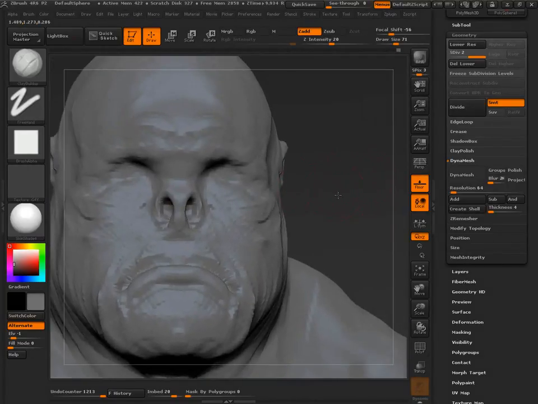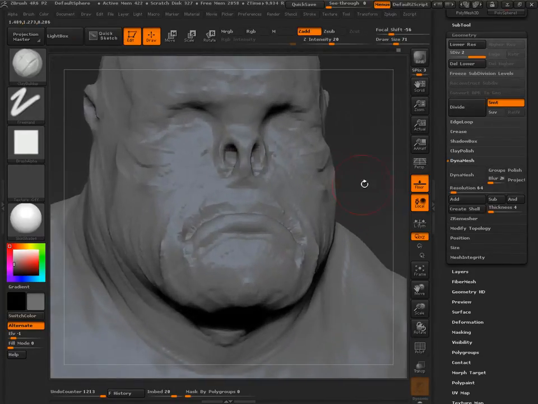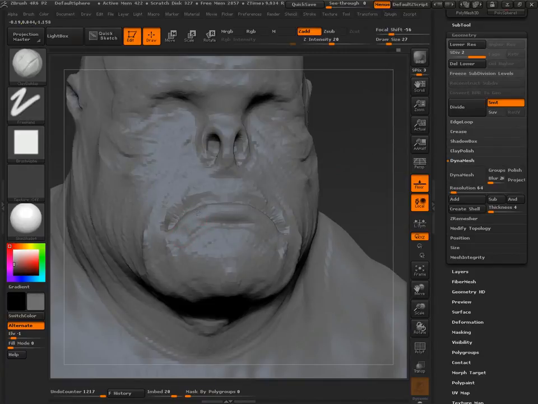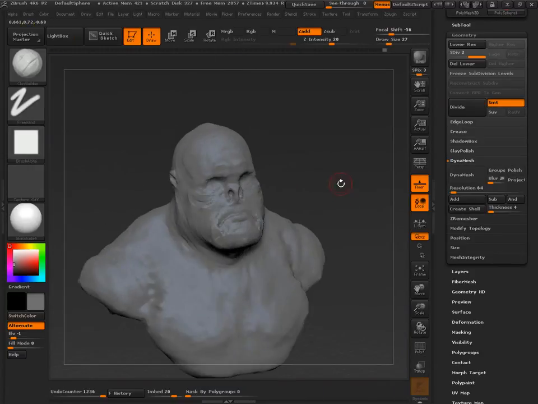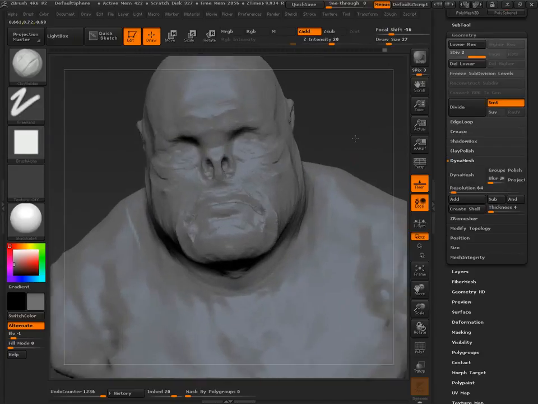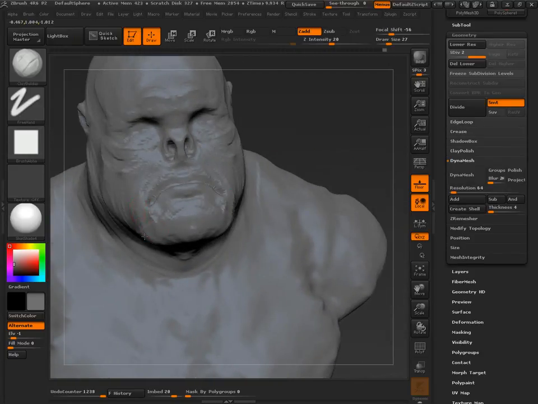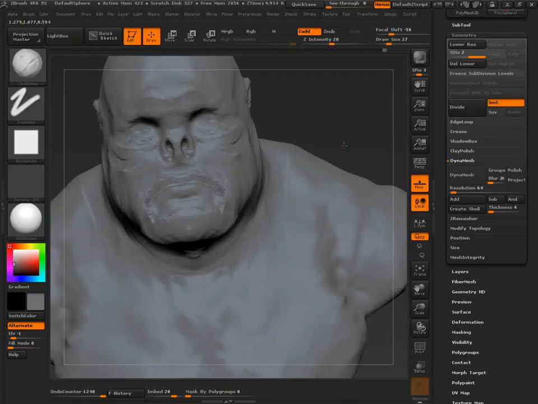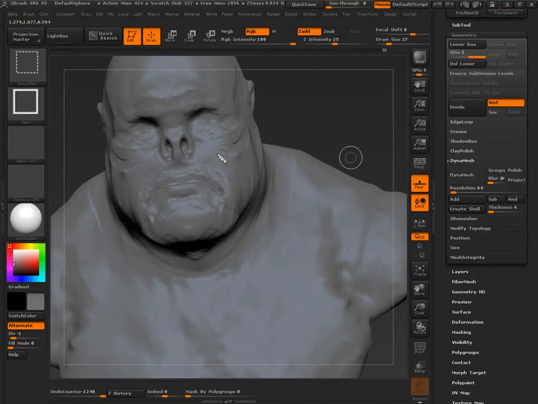How do we start working on that eye and start adding some other interesting aspects? Do we make the teeth separate? Of course, orcs have to have some crazy teeth, right?